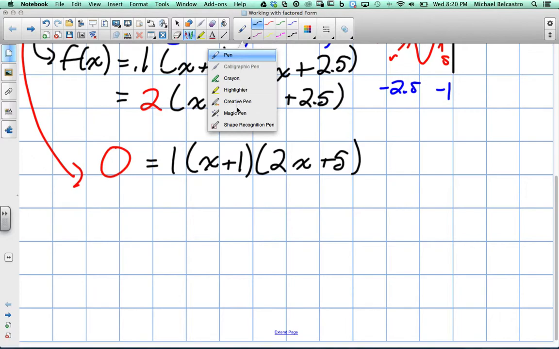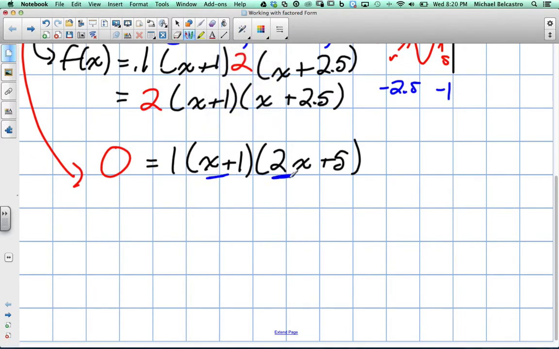Well, I want to start isolating for x. Okay, I need to get rid of this 1 first. If I divide everything by 1, it kind of cancels out. Really, the 1 doesn't do anything, so we can just drop it. But say this number was 2 and we had to do it with the number 2. What's great is that because it's set equal to 0, 0 divided by 2 is still 0. So essentially, you can just drop our a values in this case.